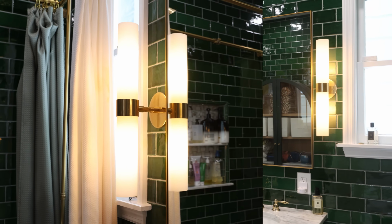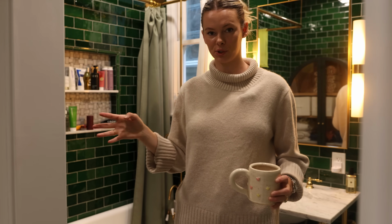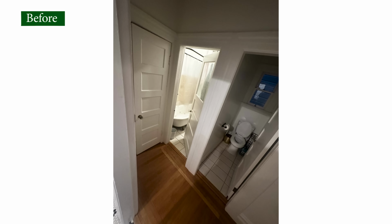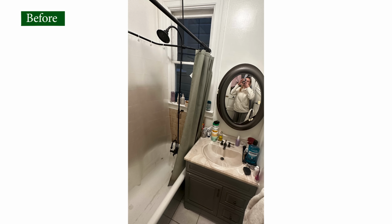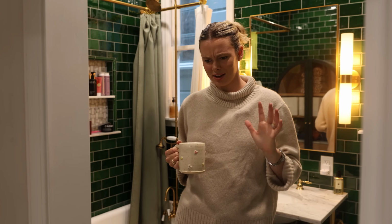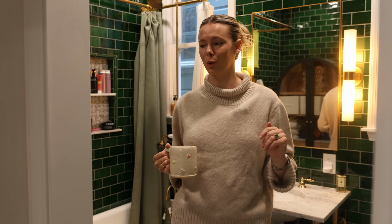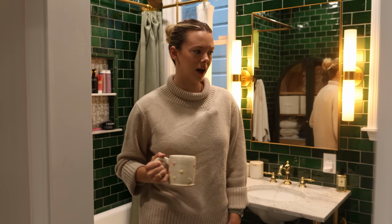Next, I would love to show you my bathroom. This bathroom, when we got it, a lot of people didn't want to buy the house because of the bathroom situation. The ceilings were rotted. It was very old, and at some point previous owners had done a DIY home reno and had ripped out a lot of the beautiful original character. It had the same tile as the kitchen. It was just like they had literally duct taped a mirror to the wall. Like the original bathroom was in rough state.